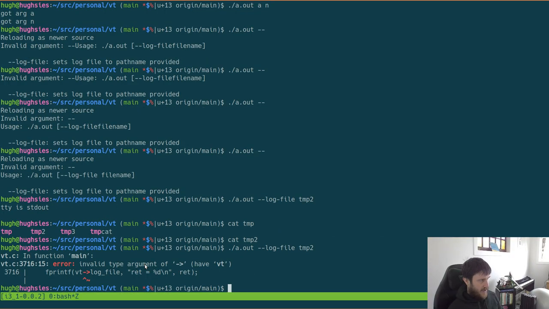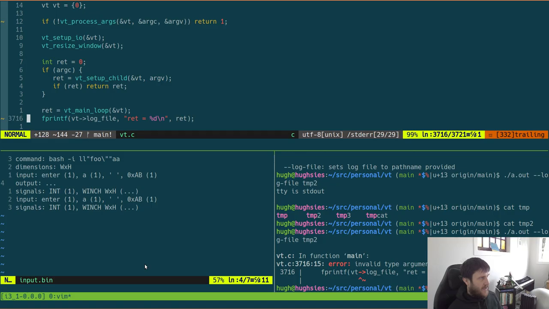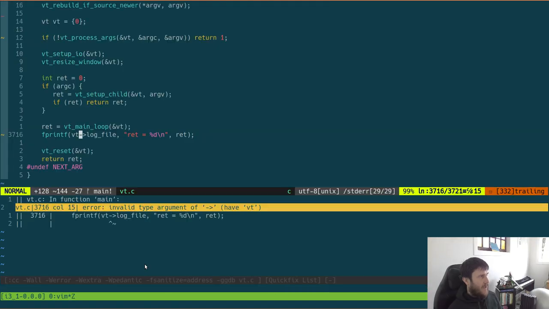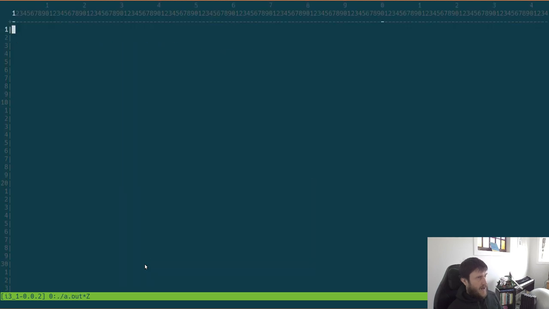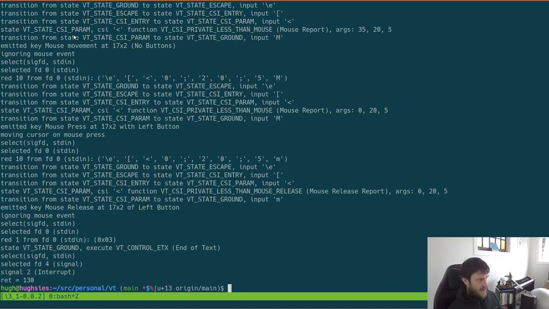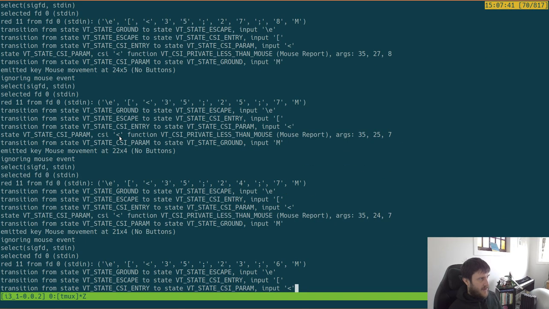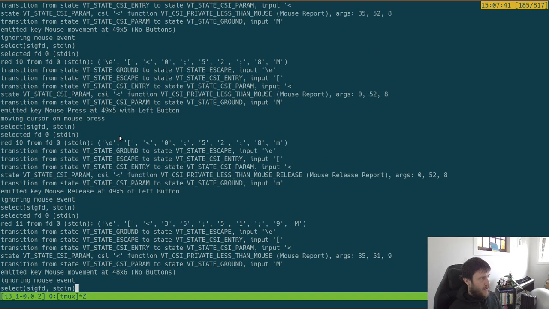So if I do that, cool. Stuff isn't quite compiling. That is because we just have that. But if I just run that, so this is now hopefully made a bunch of stuff in the log file. Ooh.